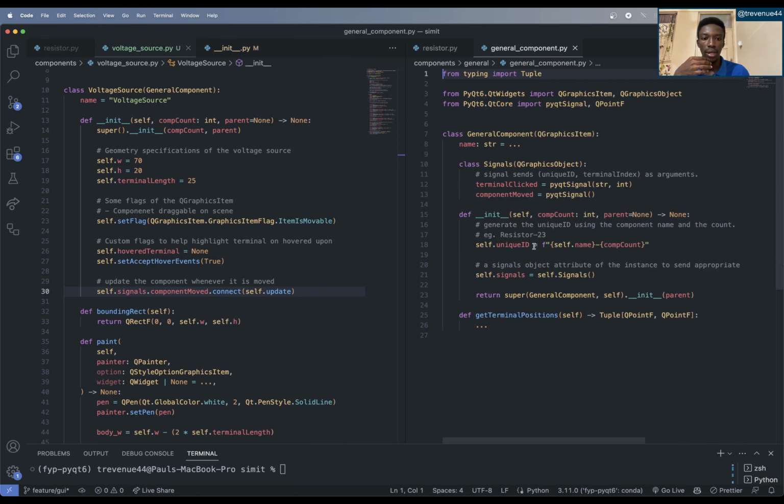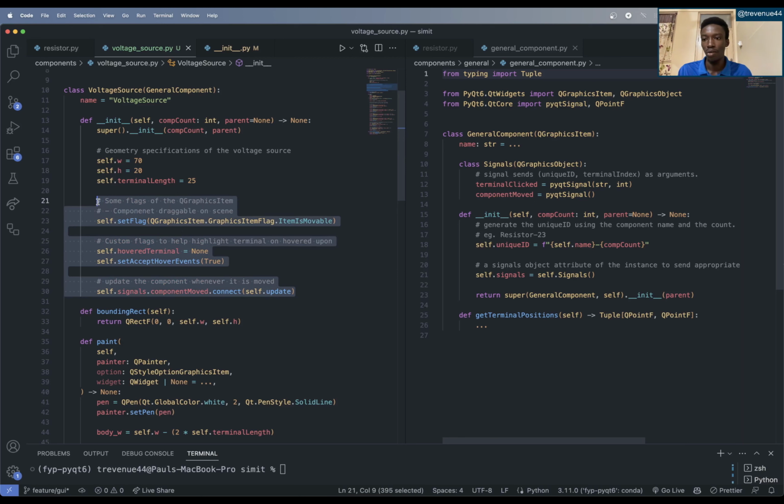And so inside the init of the general component, I'm just going to set these things there. For example, the flag to make the thing movable, and the flag for the fact that I have to accept hover events, and then for me to have a hover terminal, all of these things, and then for me to make sure that whenever there is a component moved signal, I connect that to the self.update.